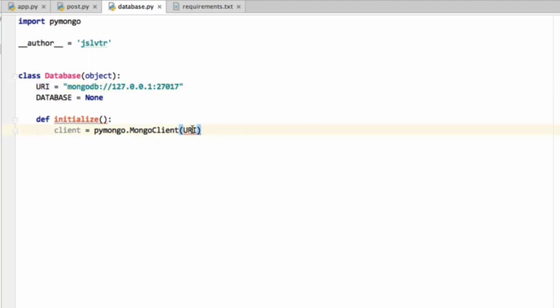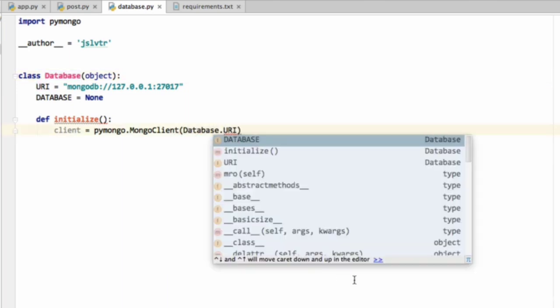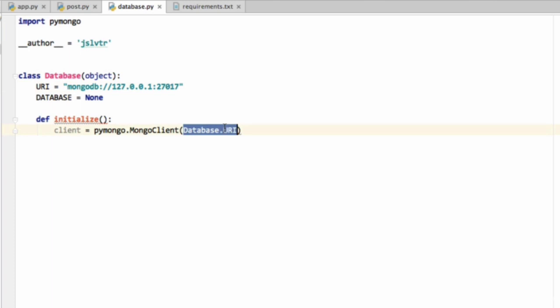But notice how it doesn't let me, because it says it is an unresolved reference. And that is because the only way to access this URI is through the database class. So if we say Database.uri, now it knows that this URI lives in the database.